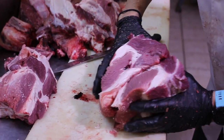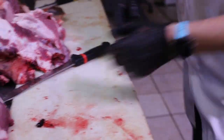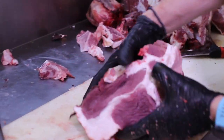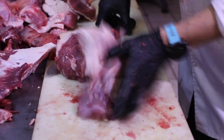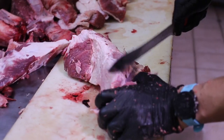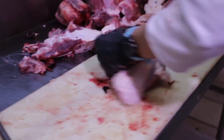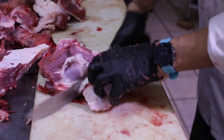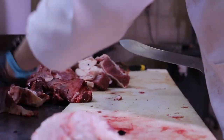It has that good mix of body fat. This fat is different to the kidney fat. Body fat becomes very juicy if you throw it into a boerewors. That's a beautiful piece of meat to get processed into a sausage. So we'll process it into a boerewors, and this is the fat that doesn't dry out like the kidney fat. And we'll carry on deboning all the rest so we can make a nice boerewors and a mince.